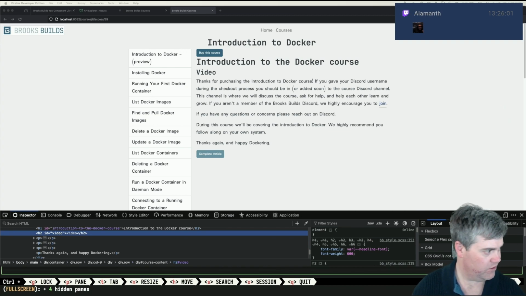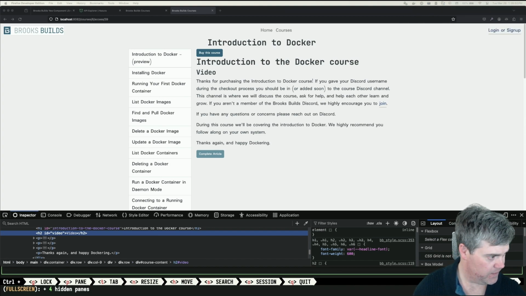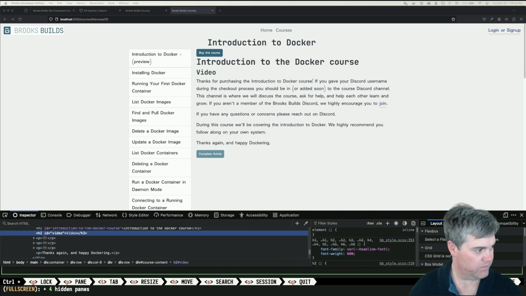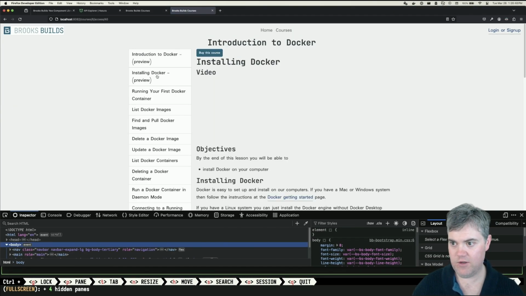Okay, so installing Docker is that. Mark course article as preview. There we go.